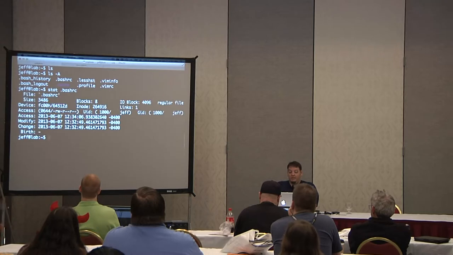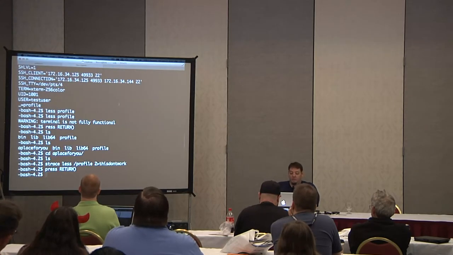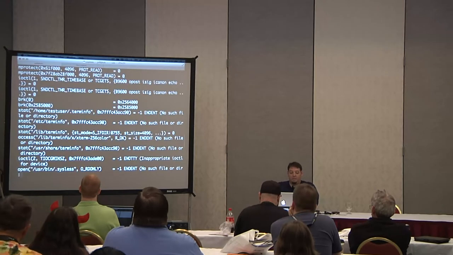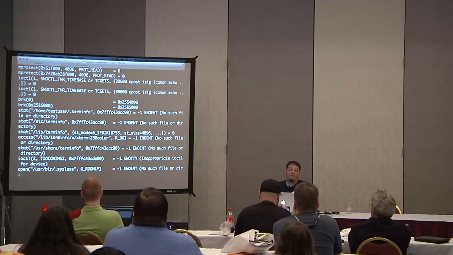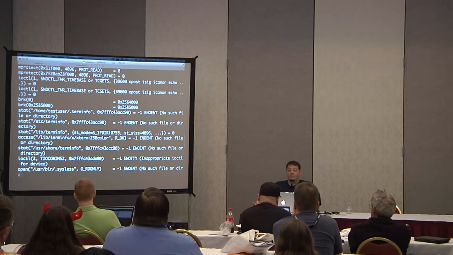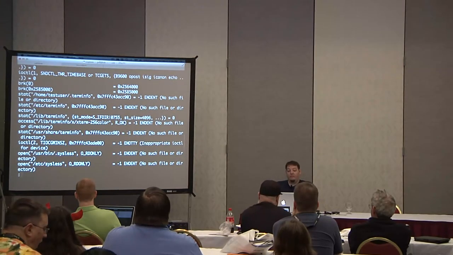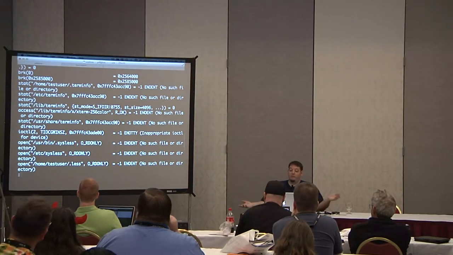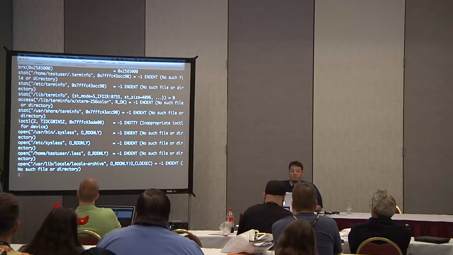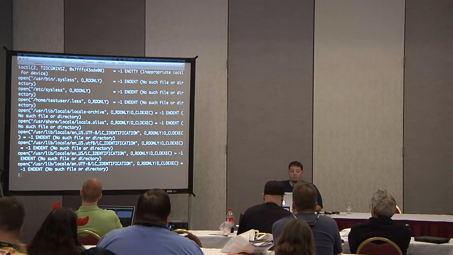So that stat tells me all the information about the file, what's permitted for me to know: access, modified, change, its permissions. So you see that in strace a lot. In strace you'll see a program stat a file first, that'll verify that it exists, and then actually go read from it. So here we see it statting in rapid succession, looking for a .terminfo, a slash etc slash terminfo, lib terminfo. It's not finding it anywhere. Actually here it found this directory, lib terminfo, and it starts going and looking for the file it's looking for. It doesn't find it.